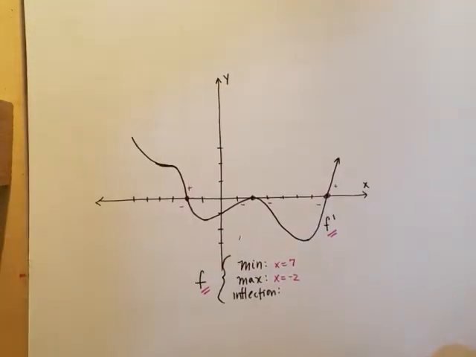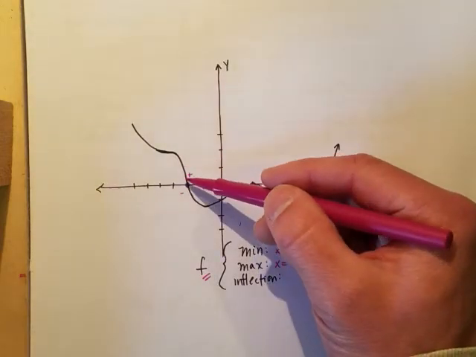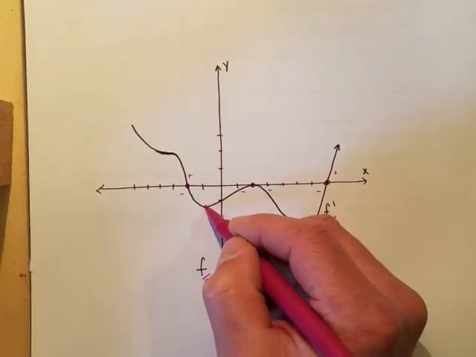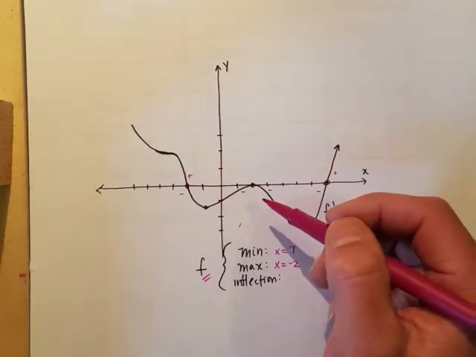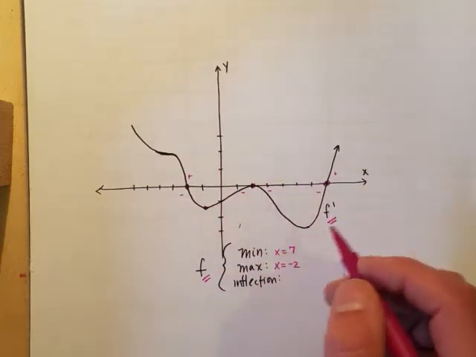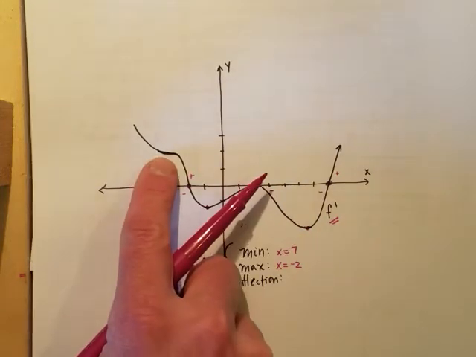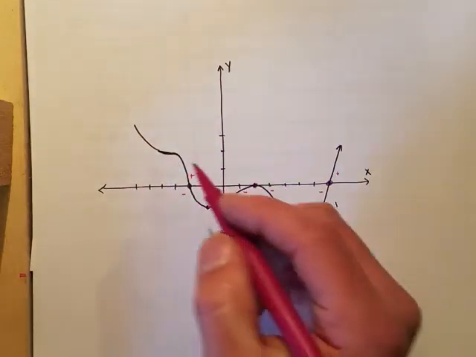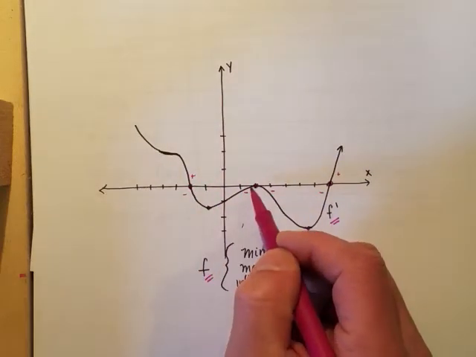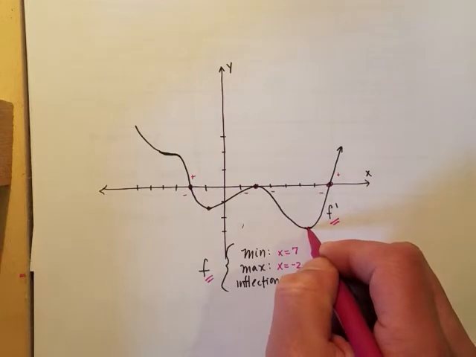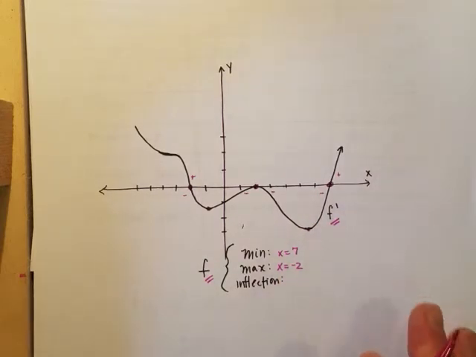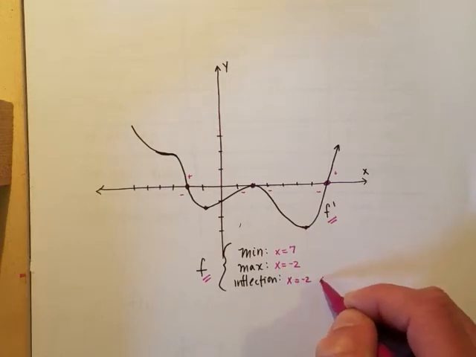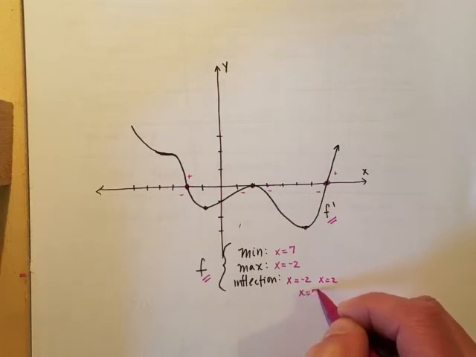So if I actually want to find my inflection points, remember that a decreasing graph tells me concave down. Increasing graph is concave up. So any time where that increasing or decreasing changes to create a maximum or minimum, that's going to be an inflection point. This one is not actually a min because it goes down, levels off, and then goes down. It doesn't go back up. So our only inflection points are going to be here, here, and here, where the graph goes from increasing to decreasing, or concave up to concave down, or reverse. So we're going to have -2, 2, and 7.